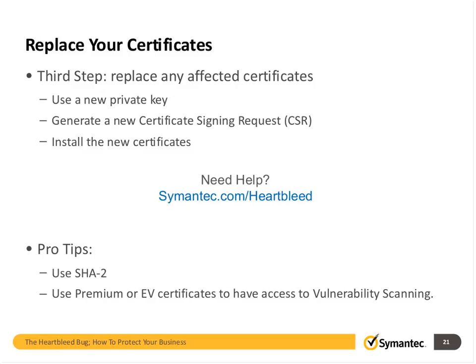Obviously, if you need any technical help or support, you can always reach out to our knowledge base article on the whole dealio. It is simple. It's symantec.com/heartbleed. It's there in the dead middle of the screen. That's an easy link to remember and to go to for help and support.